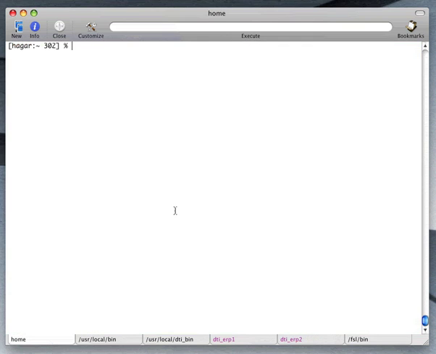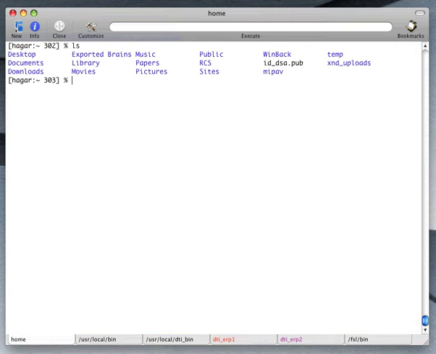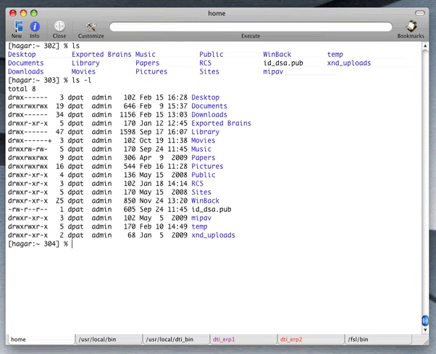Okay, let's go back to the home directory. We'll say ls for list. Here are the directories in blue and the single file at the top level in black. If I want more information about these directories, I add a flag to ls. -l is the flag for a long listing that provides permission information. The very first letter here, the D, indicates that it's a directory. A dash simply indicates that it's a file. Here's the owner of the directories and files, and here's the date.